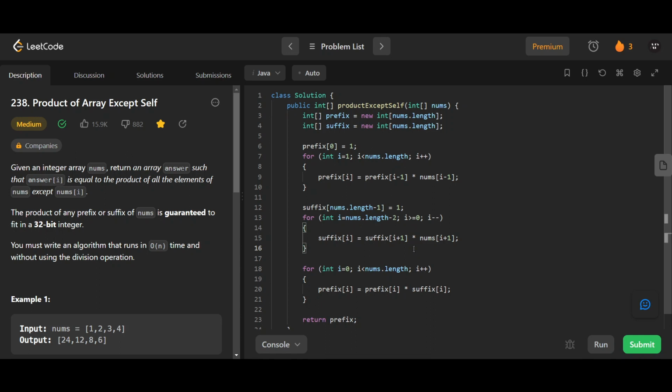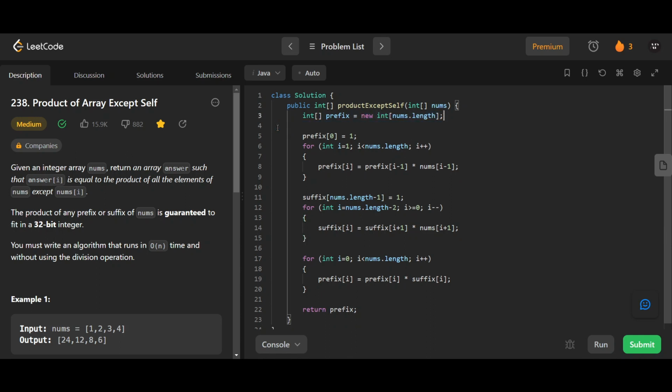I think this is good enough, no? So you definitely need to have the prefix array, one of prefix or suffix is needed. The only thing is, between prefix and suffix, you could potentially avoid one more. Definitely you could avoid. So let's see if we can avoid this suffix array or not. Let's try and see. That's something that is doable. So prefix we do and we build it. Now instead of the suffix, can we update?